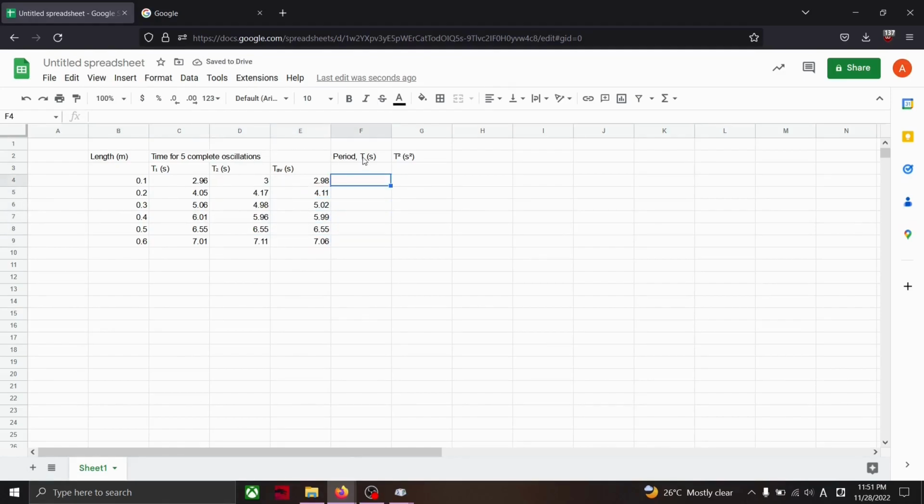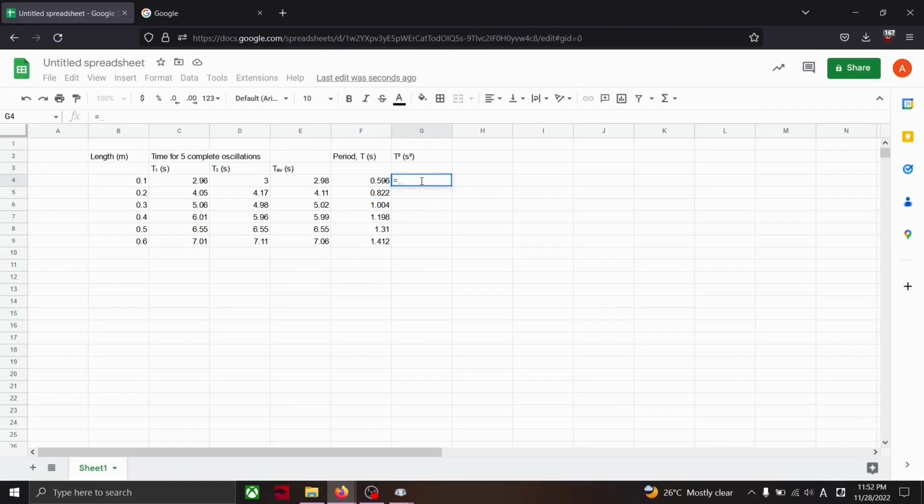Now, let's say that you haven't found the values for period just yet. So what you can do now is you can type in equal, and then you want to use the value of E4, so you can just type in E4, and then slash to divide, then 5, because time for 5 complete oscillations, right? So tap enter, and then you get the values. So now there's a feature called autofill, where it autofills all of the equations for you so that you don't have to do it. And then if you're not sure the formula is correct, you can just click on show formula. So there it is correct, so just click on tick, and there we go.